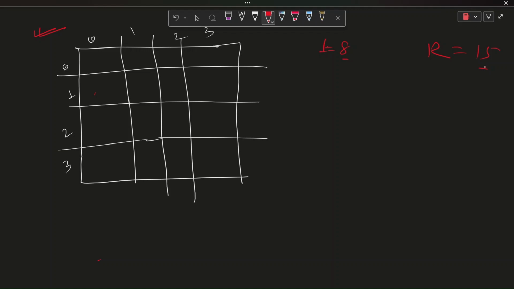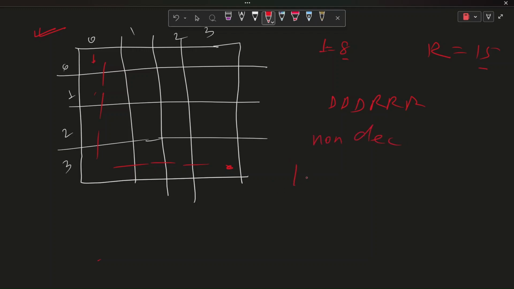Good sequence means we need to reach from here to here, and they have also given the path D, D, D, R, R, R. So this is the path, and along this path, whatever sequence we are getting should be non-decreasing.